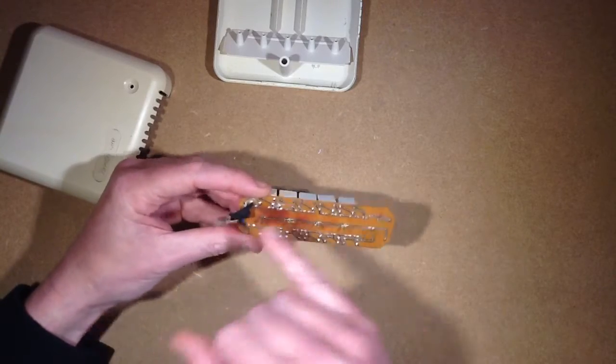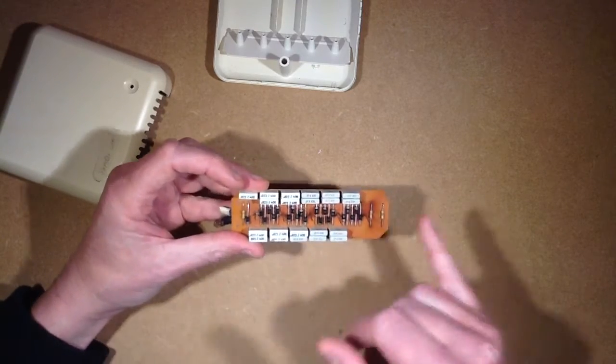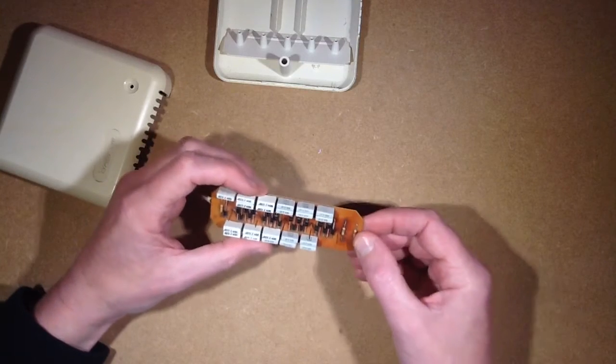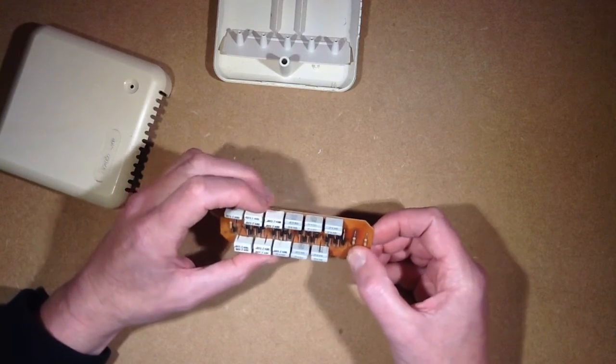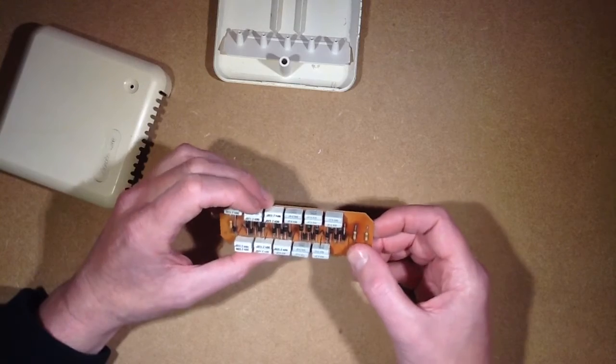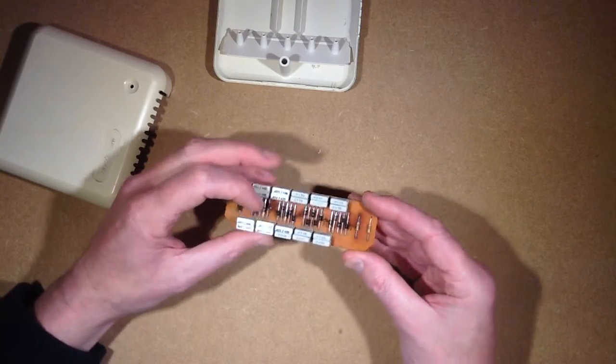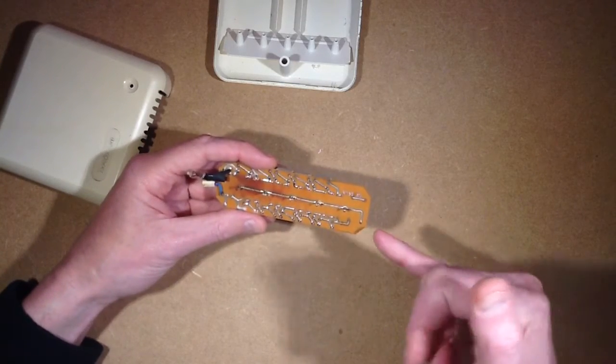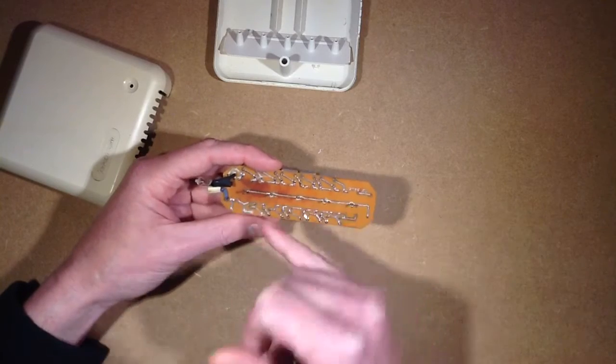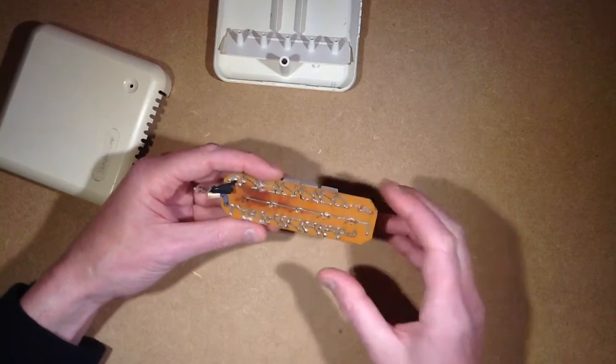This is a voltage multiplier that goes up to the end and then it folds round. This time instead of using the four or five megaohm resistors, they've used two ten megaohm resistors. And they've folded it round and brought it back down the middle towards the low voltage end on the same circuit board.